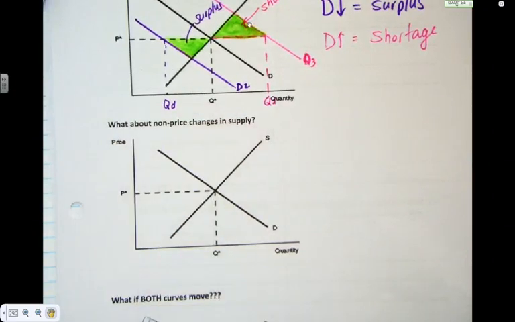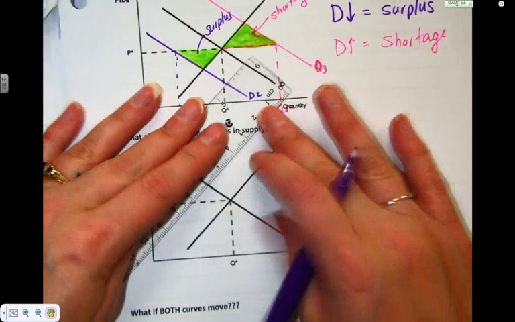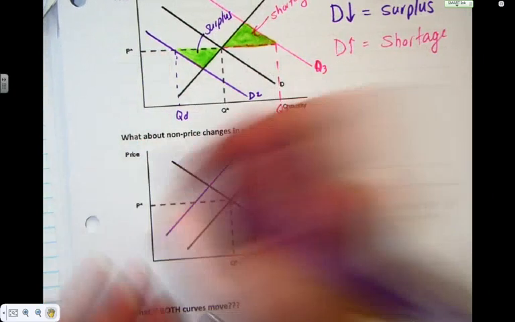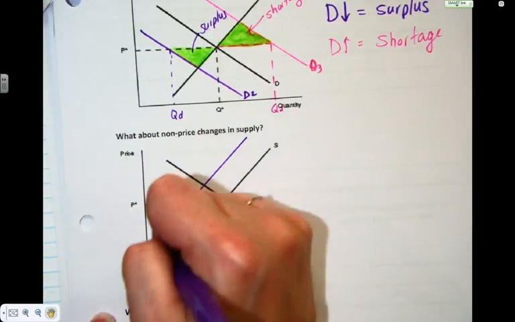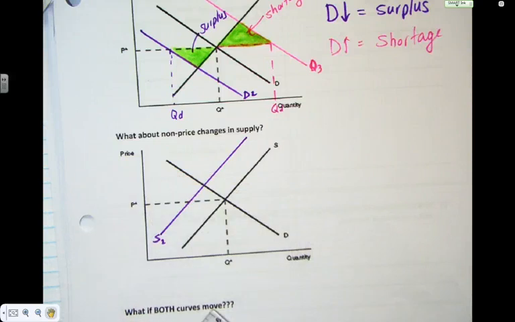Okay, now let's look at the same thing, but supply now is going to change. So if supply moves inward, give me a reason. Raise in production cost. Give me another reason. There are 6 of them. Technology. Okay, but it's moving inward, so it can't be an increase in technology because that would increase supply. We just said that. So something happened with the decrease, but why? What's a reason? So yes, production costs, there are more.